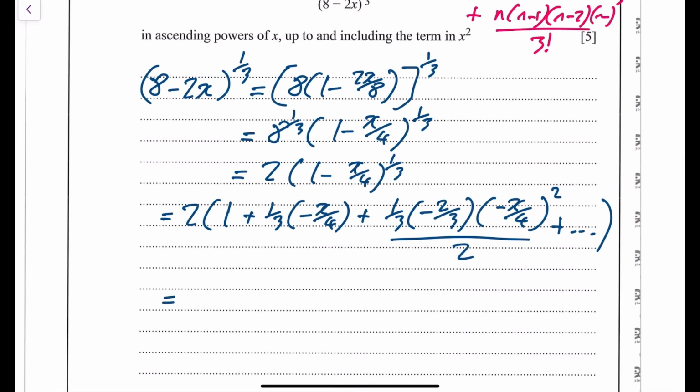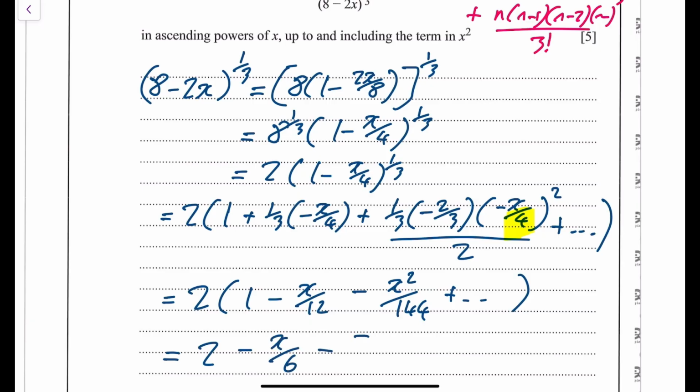So if you tidy it up, that's 2 times 1 minus x over 12. Tidy this all up, not easy to do. That's going to be x squared over 144. So just when you're doing that, folks, just be careful. Where people make a mistake is they forget to square this 4 in the bottom line. So that's going to be positive x squared over 16 when you square that bracket. So just be very aware of that. And so on. And then here, that's going to be 2 minus x over 6 minus x squared over 72. And so on. That's as good as we can go. 5 easy marks.